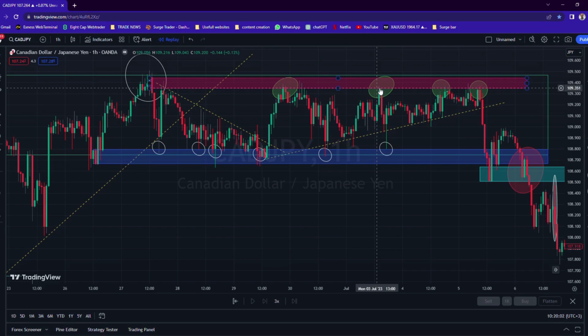The risk to reward ratio would most probably be 1:1, or 1 to maximum 2 only. So the range trading strategy, in this range, how many opportunities would it give you? It will give you one opportunity right there, the second opportunity right here, the third opportunity, price touched the sell zone again. Fourth opportunity, fifth opportunity. So this and this we will count as one, because this entry didn't make any money and then it came back again in the range. So 1, 2, 3, 4, 5, 6 entries in the range.